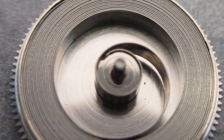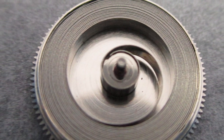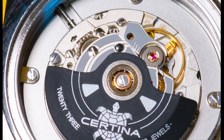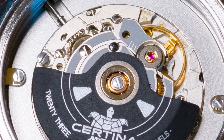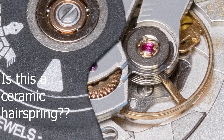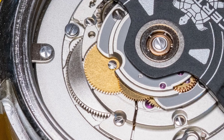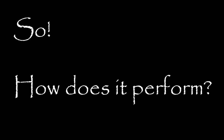I'm not sure if they used a standard or a longer mainspring. If you know more about that, please let me know. I hear there may be changes to the escapement to reduce friction, but I don't know what changes those might be. If you know any details about this, please put it in the comments below so that we can all learn and appreciate it.